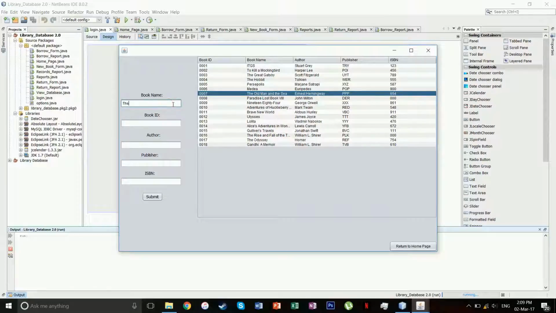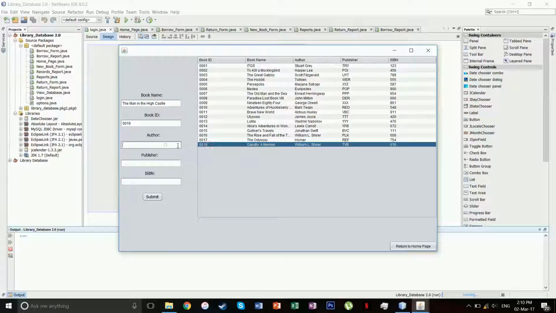So let's say we want to enter The Man in the High Castle, book ID 0019, because the last book ID was 0018, and for the author, let's call him Philip Dick for now.